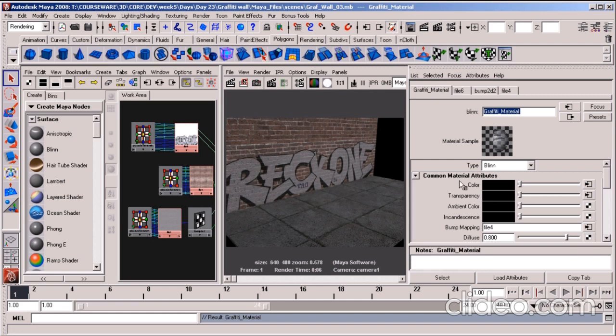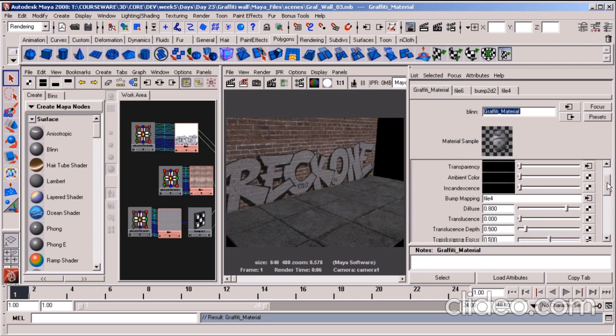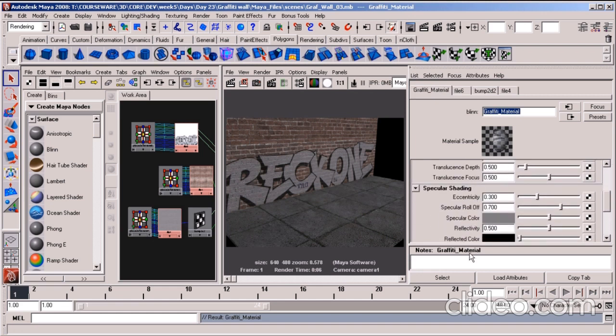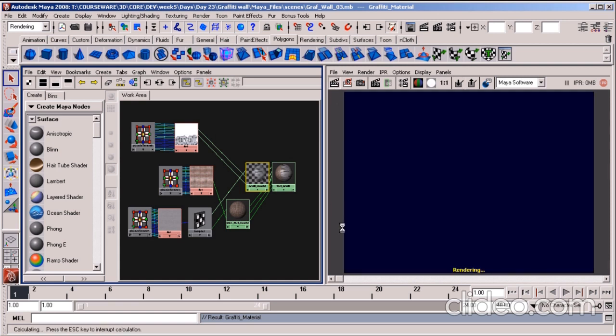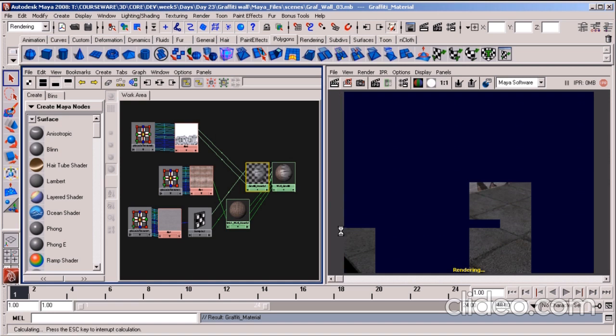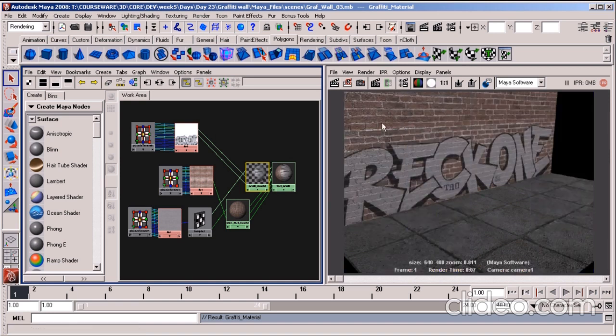We can immediately see that along with our common material attributes, we now also have some specular shading, some specular highlights. So depending on the angle of the light source and the camera, we'll get little white highlights on certain surfaces. So if we save this image and hit render, we can see that some parts of the wall, in conjunction with the bump map and the light, now have or appear to have slight highlights.